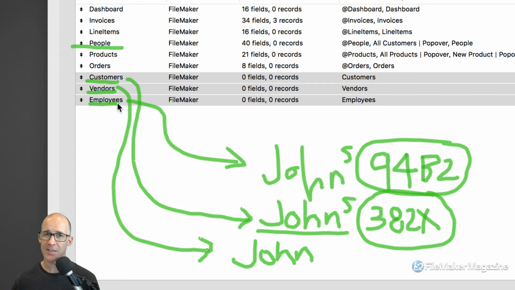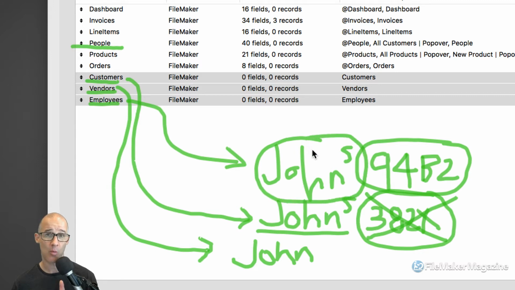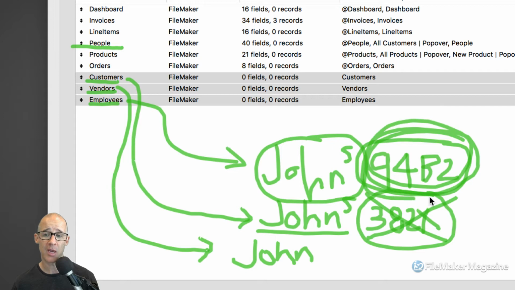All of those classifications are things that you want to apply from the standpoint of the data, not from the standpoint of how you want to store it, because we do not want these duplicate IDs. We want in our database only one John S, and we want him to only have one primary unique key.